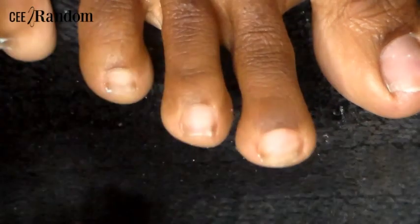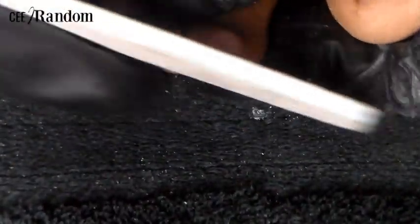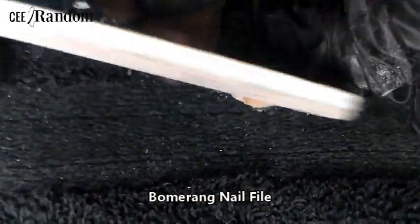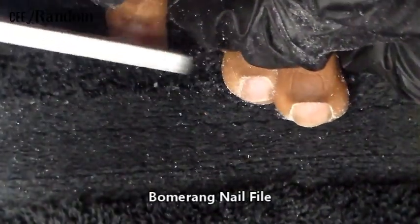Here, I'm just trimming a little bit of my toenail. I should have done this before filing the polish off, but I wasn't really thinking about that. I was just trying to get that stuff off my toenails, y'all, so I did stuff kind of backwards, but it's all good.